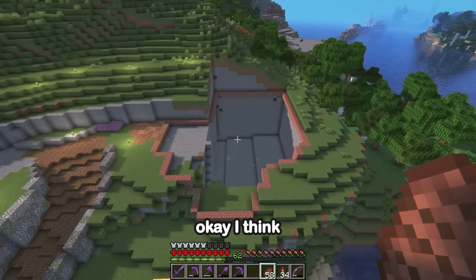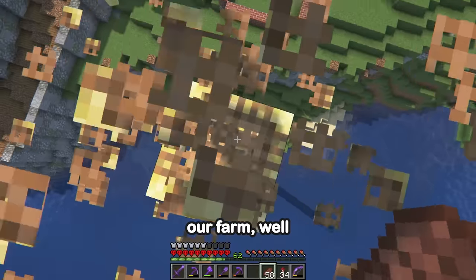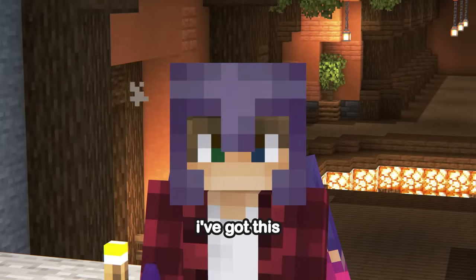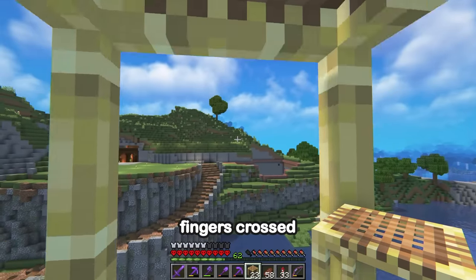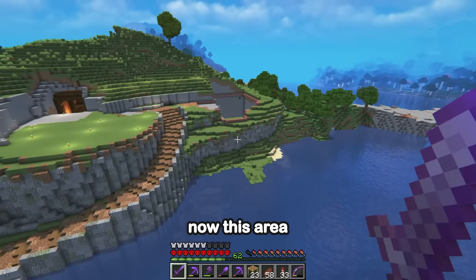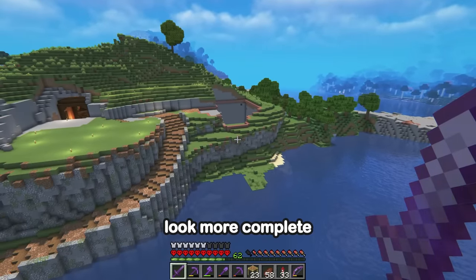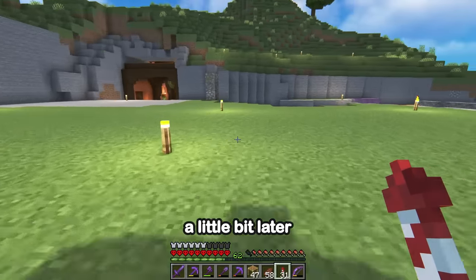Okay, I think this will be big enough to fit our farm. Well, I hope so at least. Just trust me, I've got this. Fingers crossed. With the cliff all in place now, this area is looking awesome and definitely makes the landscape look more complete. But we'll add a few more details a little bit later.